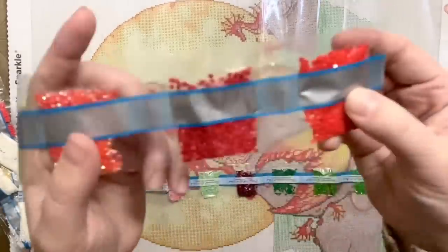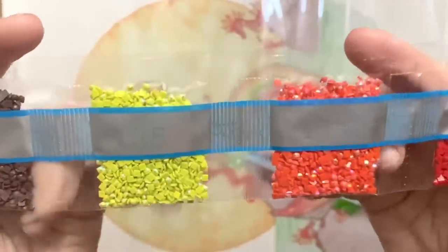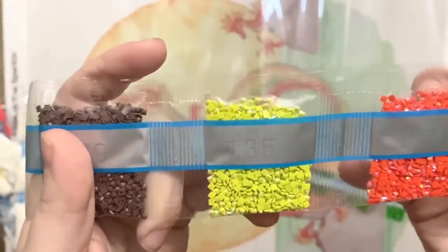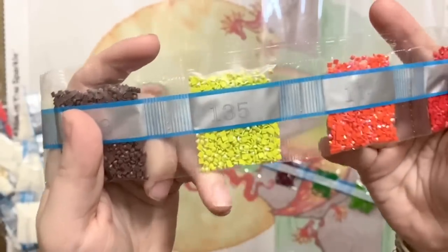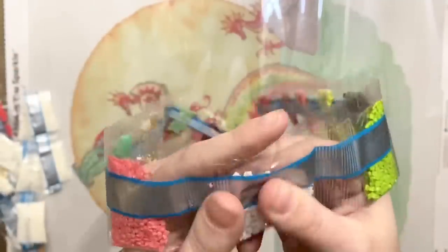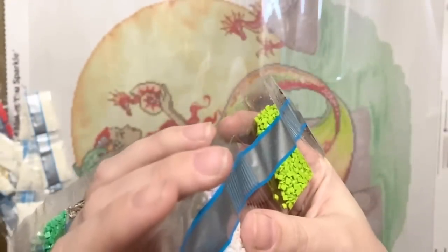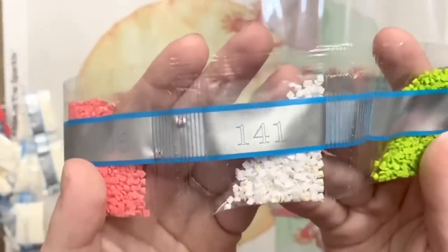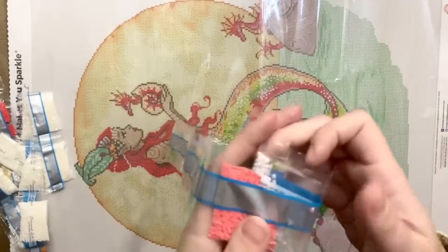Our last strand of diamonds has the fewest numbers. Back to back two AB's here — it's like Christmas but brighter! Color 114 is a really bright red AB, and 135 is kind of a chartreuse — I don't like to call it what I sometimes call it! So here are two more AB's. Color 141 is a really pretty white neutral AB — I need to be careful with that one as there's a little hole in the bag.